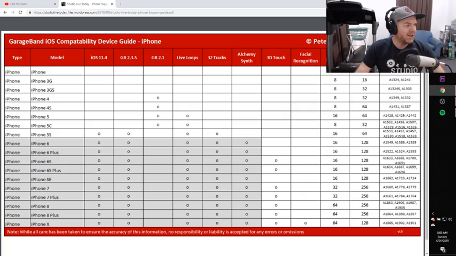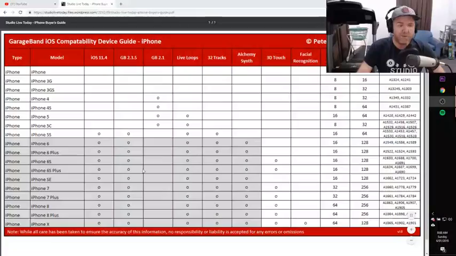So that is what my default answer is. But a lot of folks are like, oh, I've got an iPad 2, can I run GarageBand? I've got an iPhone 4S, can I run GarageBand? So what I do these days, I created this so that I could point them all to one spot, and then everyone can actually find out whether their model can.